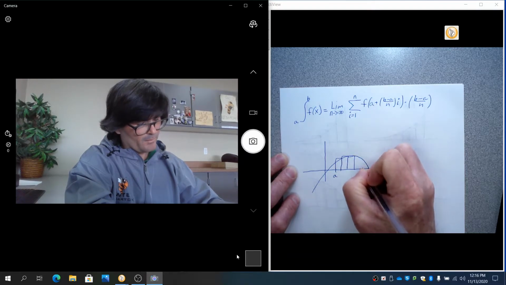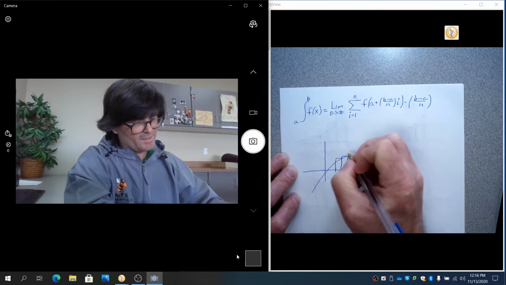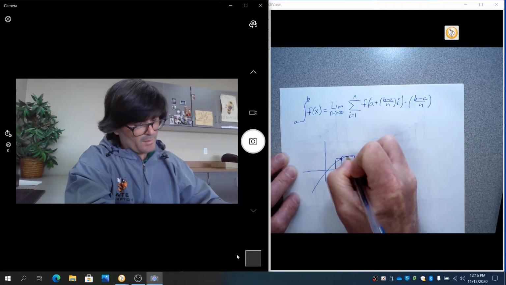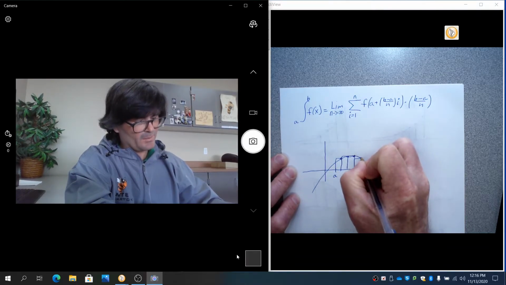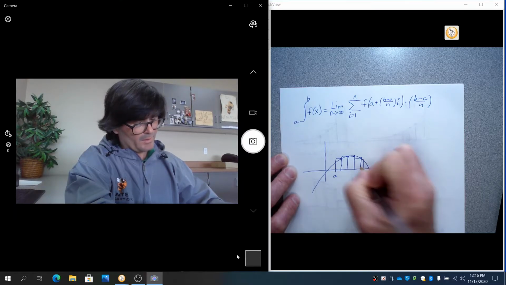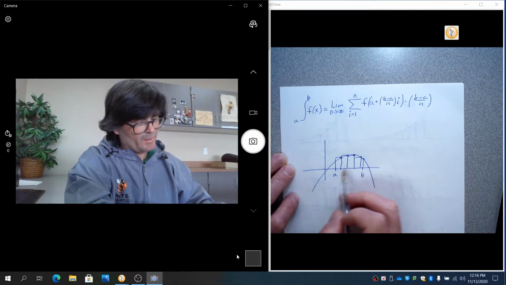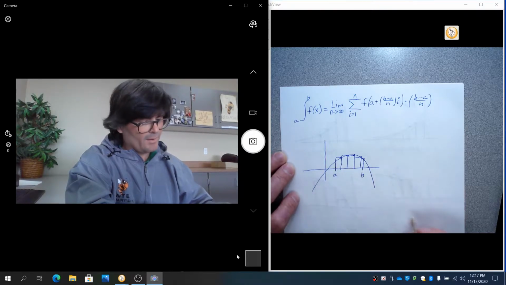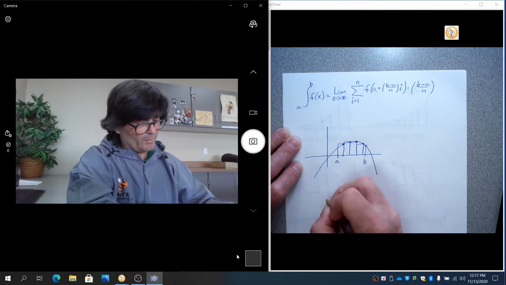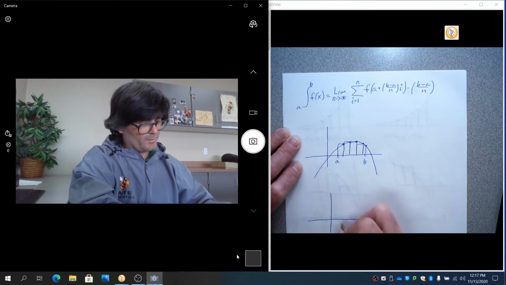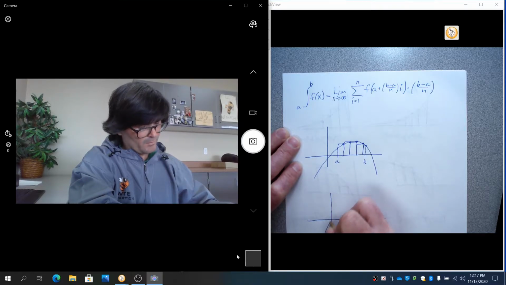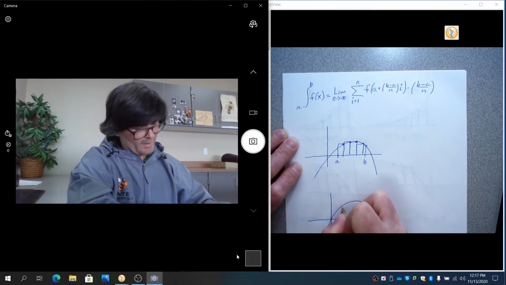you notice I'm drawing them as a right-hand sum. This formula is designed for a right-hand sum. We'd have to adjust it to be a left-hand sum. But I don't have that good of a picture. But imagine the widths are all the same here. Let me actually draw a little better one. That is 1, 2, 3, 4. We'll go like that. And this will be A, and this will be B. And again, we've got equal widths here.